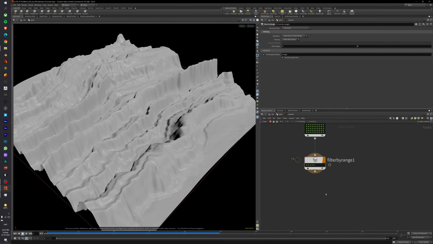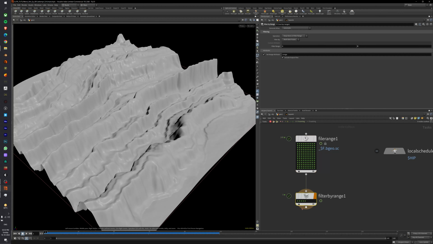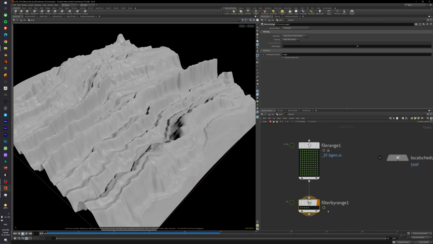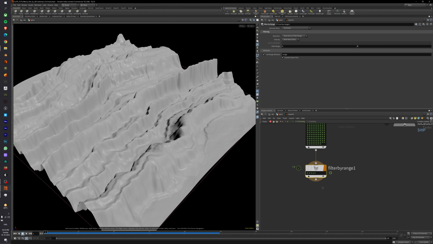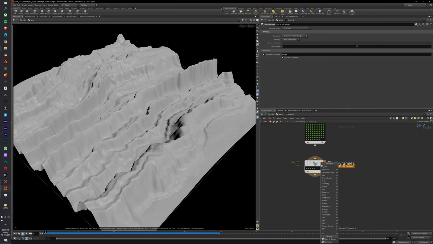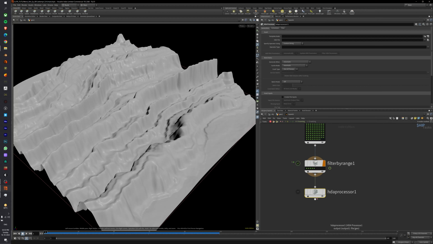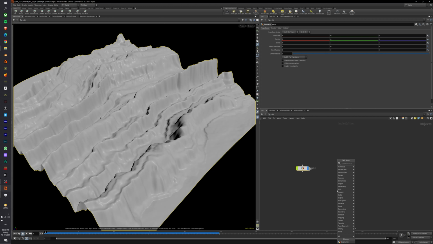So let's go ahead. Next, now we have our files figured out and loaded in here. Let me cook this again. We have 158 frames by now. And next we need to process these frames one at a time and erode them. And for that we need an HDA processor. What this does is you can tell it to load up this HDA and it will just work this HDA on every single work item. So we don't have our HDA, so let's make our HDA.